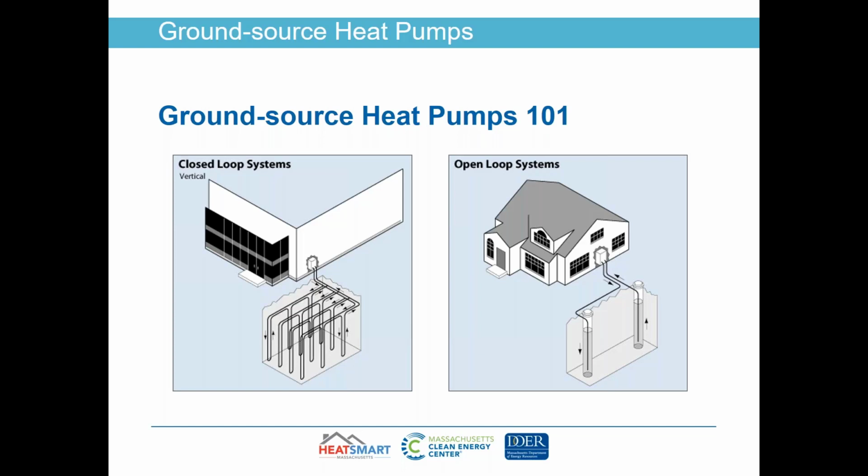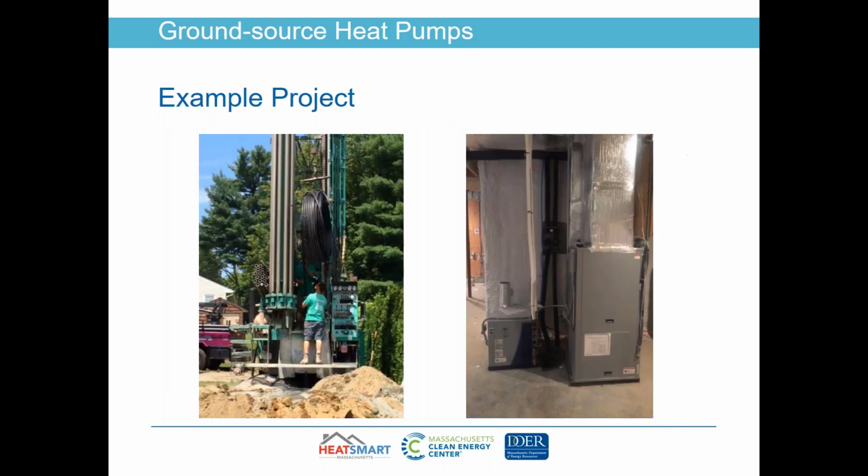So we see fewer of these systems. The sites where this can be installed are a little bit more limited, but it is an extremely efficient process where we do see it. These images are just a couple of examples. On the left you see one of the drill rigs that I mentioned. It's actually drilling a hole and then installing that PVC pipe into the ground. And then on the right, you see an actual heat pump unit located in a basement with the ductwork coming out of it.